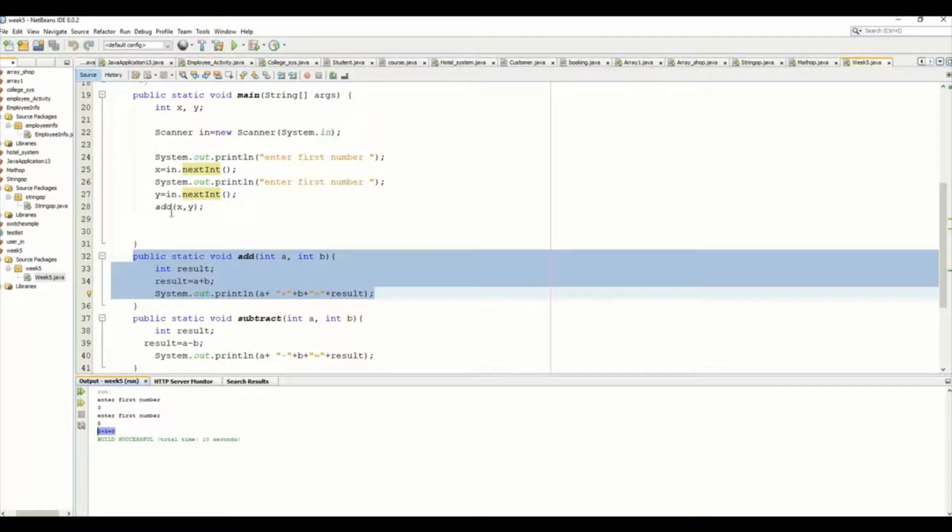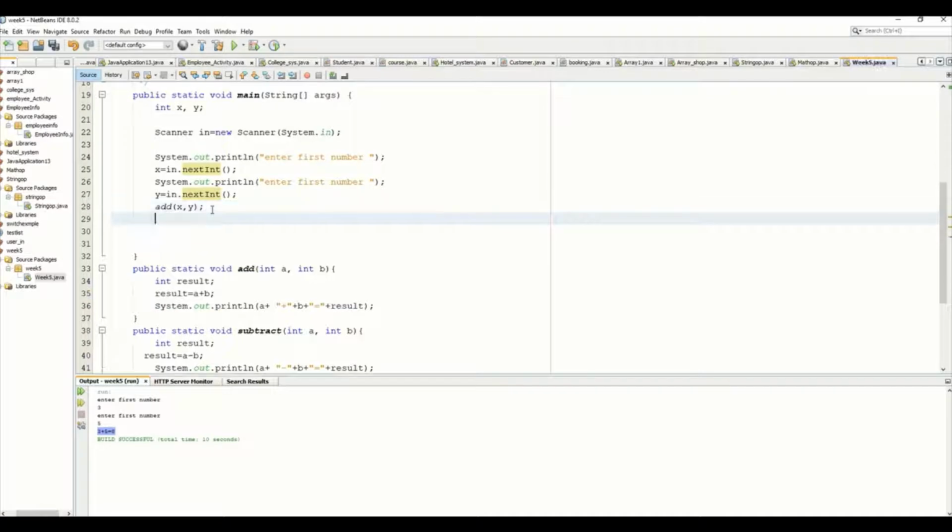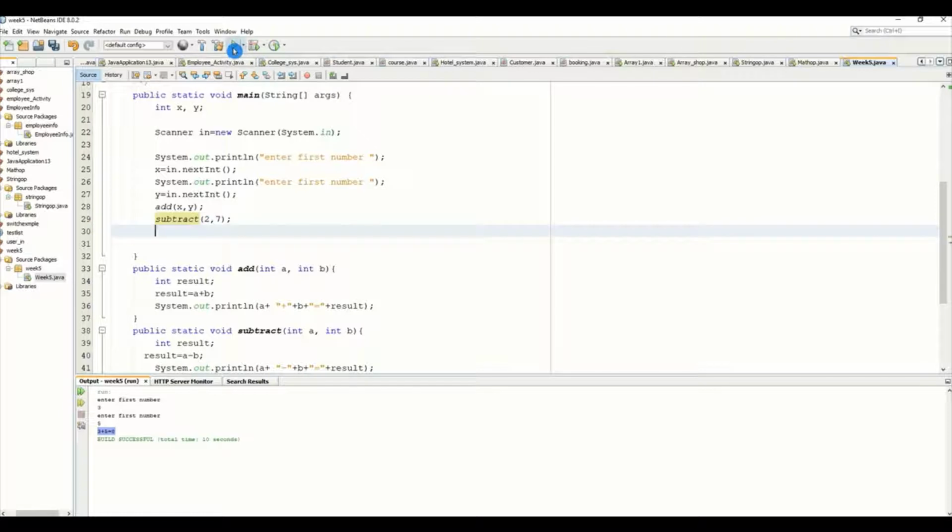If I want to call the sub, I can add also what? I can add the subtract, and if I give it a double, that will give me an error because it takes an integer. See that? It's an error. Why is that? Because it takes an integer. So I can just give it an integer. If I run it now, it will run both functions, the add, and then after that the sub.